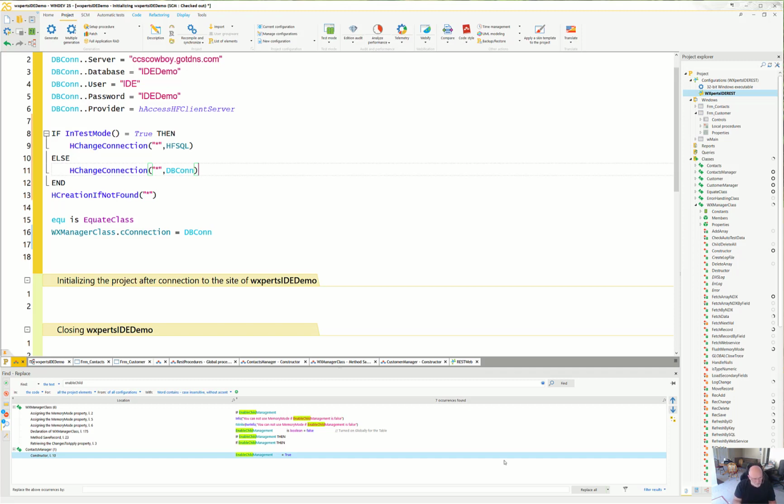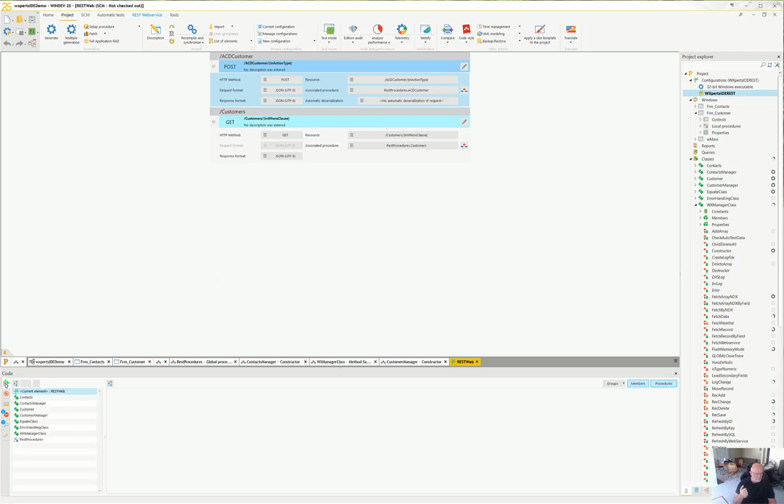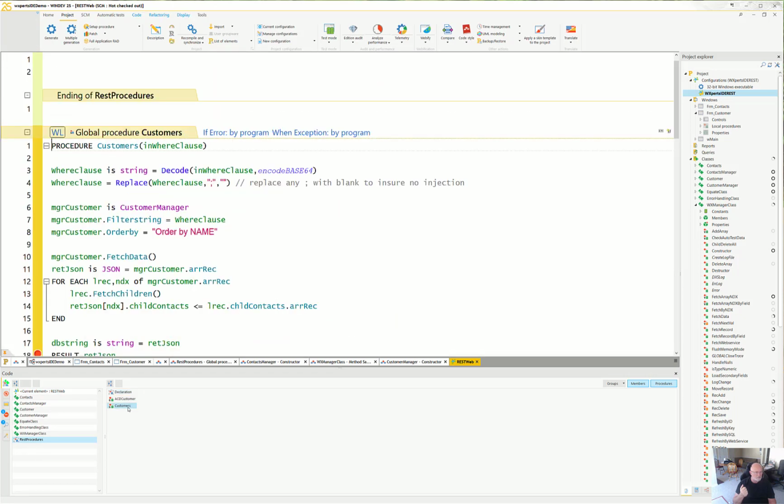Now, just to kind of refresh, we had created some RESTful calls for ACD customer where we're sending in what it's supposed to be, add, change, or delete, and we're sending in a where clause to get all of the records from the RESTful calls. These are very simple calls, okay? Very simple, nothing of any difficulty with it because we're using the same classes, so everything is just absolutely simple.